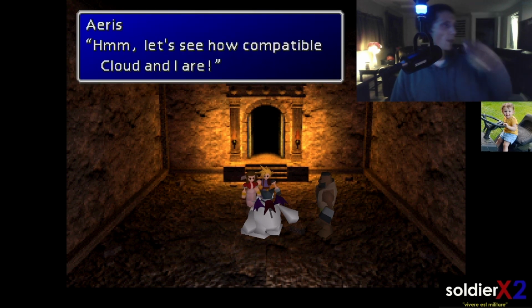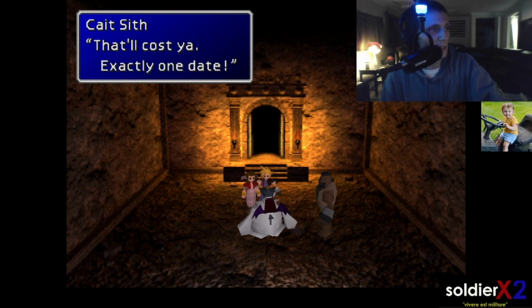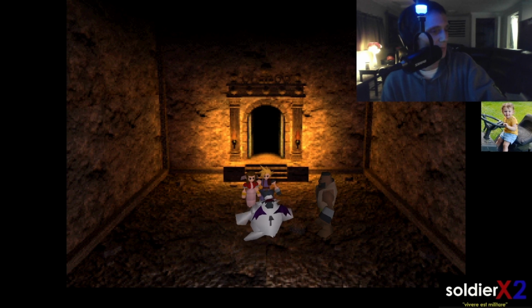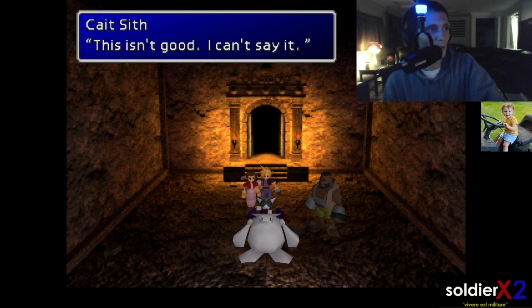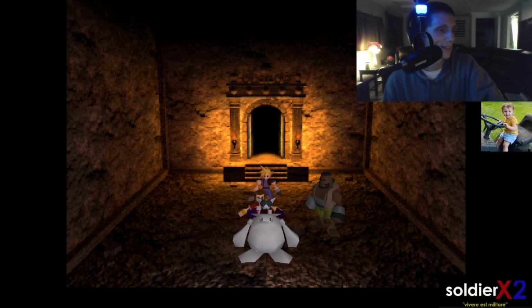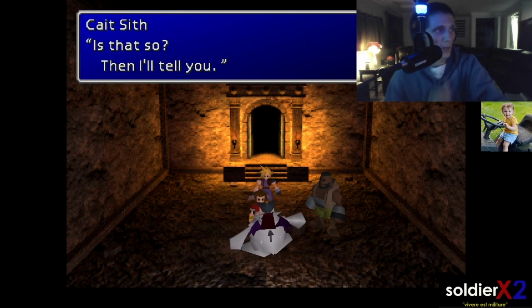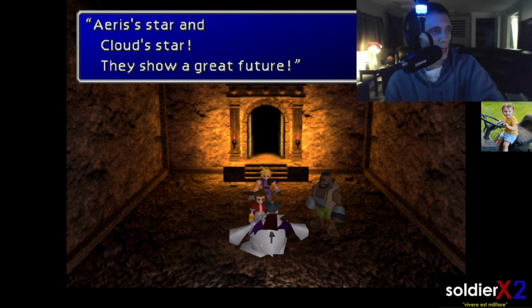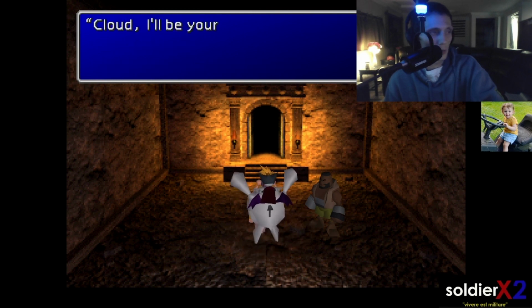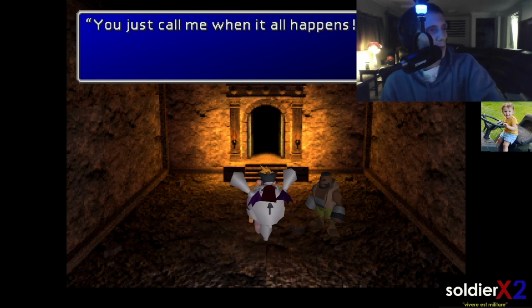Oh, man. Let's see how compatible Cloud and I are. Okay. That'll cost you exactly one date. Here I go. This isn't good. I can't say it. Poor Tifa. No, tell me. I promise I won't get mad. Is that so? Then I'll tell you. Looks good. You are perfect for each other. Aeris Star and Cloud Star, they show a great future. Cloud, I'll be your matchmaker, preacher. I'll do whatever you want me to do. You just call me when it all happens.